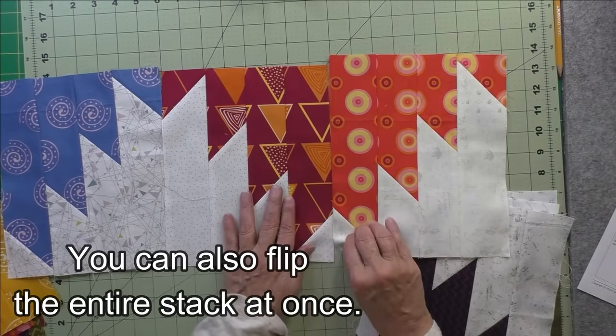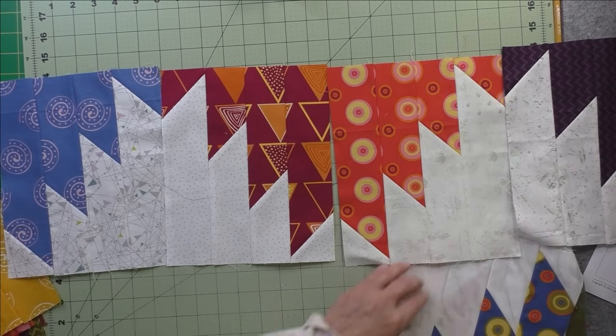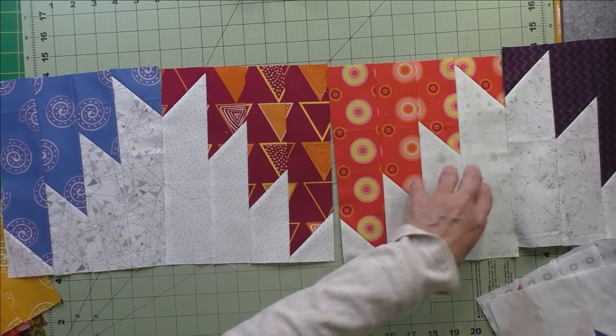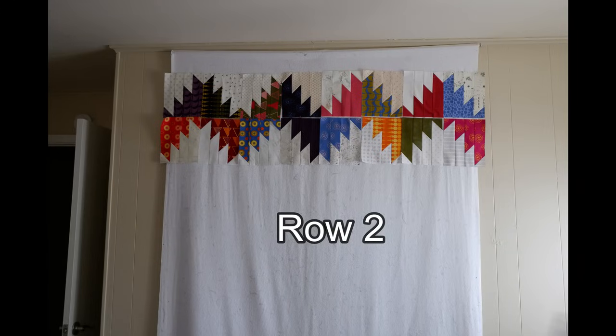And you can do this when you're at the design wall. You don't have to do it here. I'm just doing it to show you. So all the way down, we'll flip them. So now the light parts are making the mountains here. Then we'll put this one on the design wall.